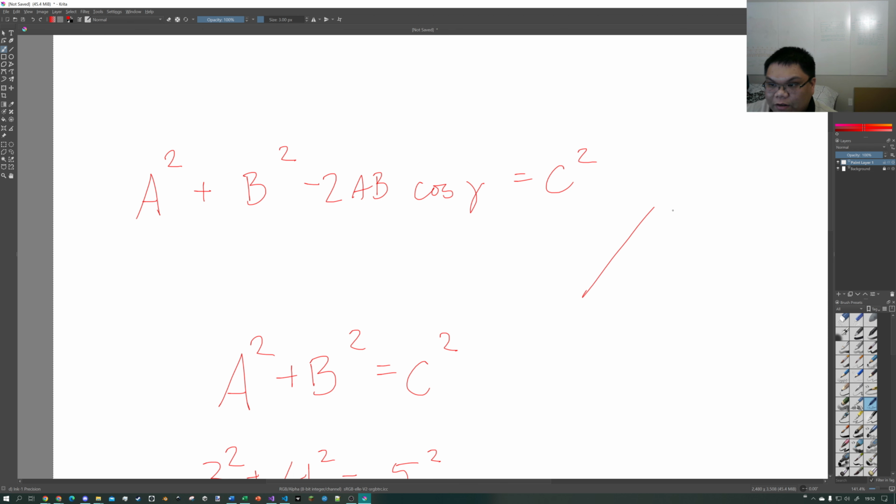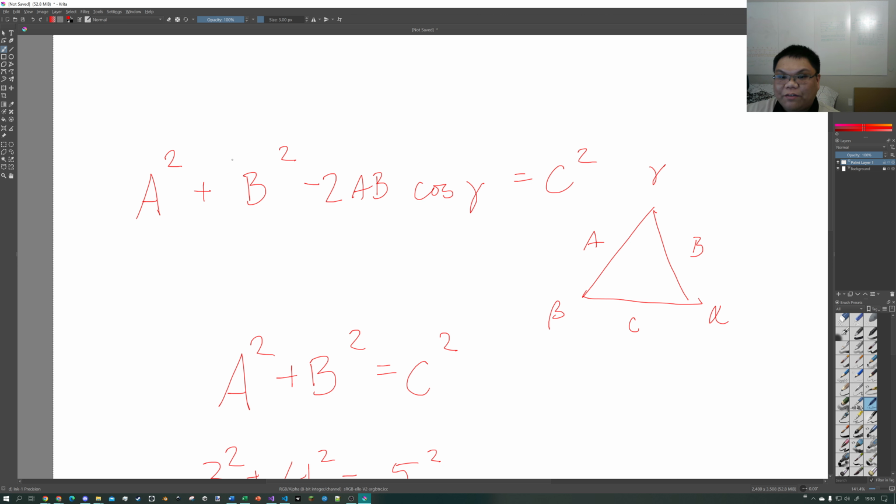Where we have a triangle like this, and side lengths A, B, C, and angle sizes alpha, beta, and gamma.